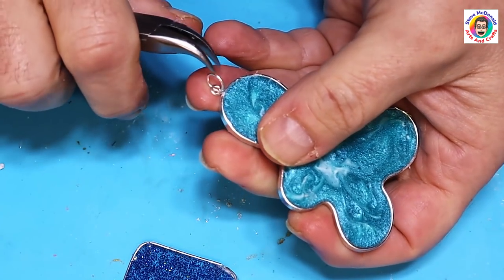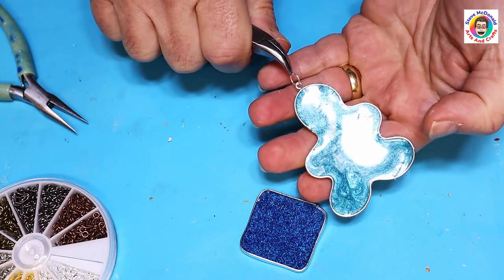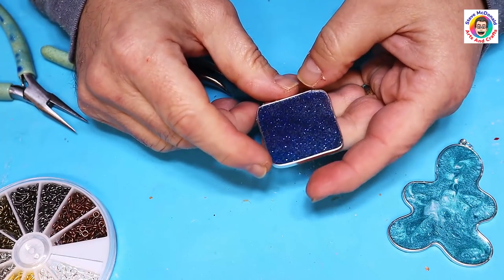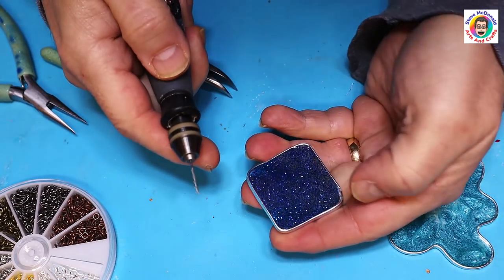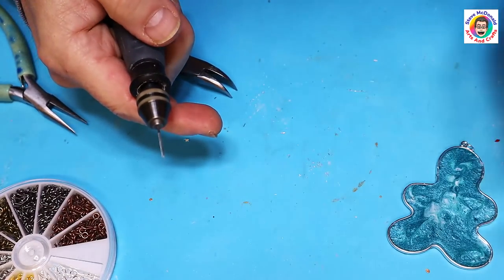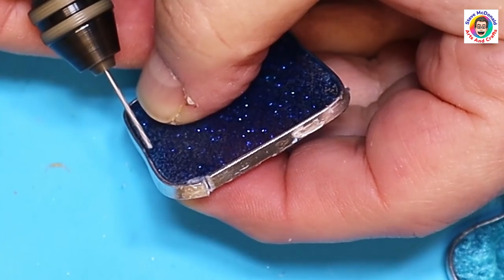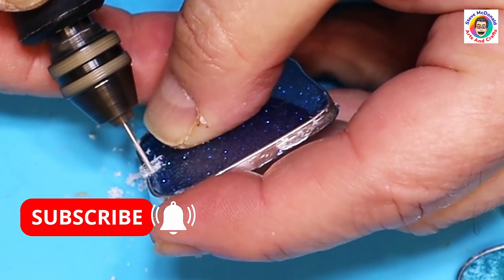That's now gone there. You could put a cord through that and hang it up or wear it as a big necklace. Now this one I'm going to do with just the jump ring. Because I use just the jump ring on this, I choose which one. I've got this one hanging as a diamond, so I'm going to have this one hanging as a square. I go as close to the edge of the wire as I can. I just drill through.